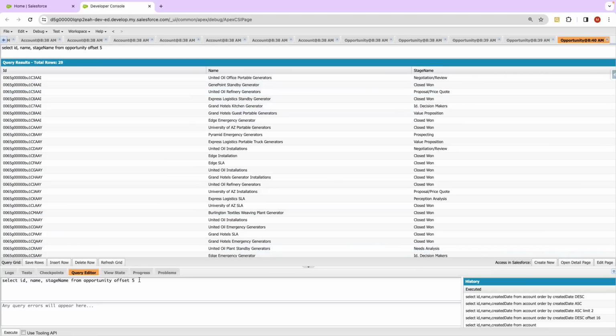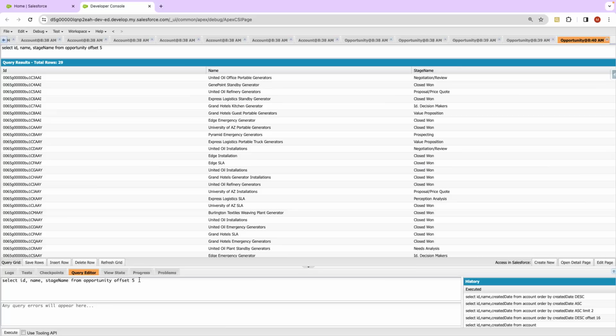Offset in real terms we use whenever, let's say, on a page we have to display some results, and we have a pagination-like mechanism where we display 50 records on a single screen. We displayed the first 50, and then when we click on next, it will apply an offset of 50.